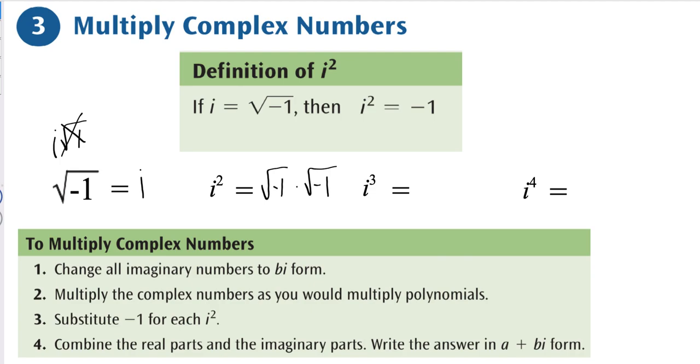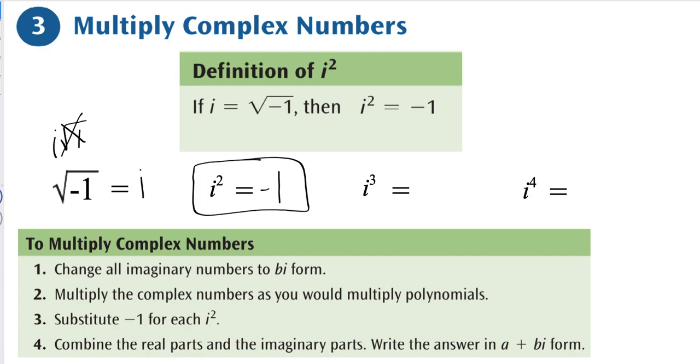Okay, so negative 1 times negative 1. A property of radicals is if you're multiplying the same exact radical, then the radical just cancels out. So this is really like the square root of negative 1 squared. That radical cancels with that, and then you have a negative 1. So i squared is equal to negative 1, okay? This is probably the most important one of these four that I'm going to go through.